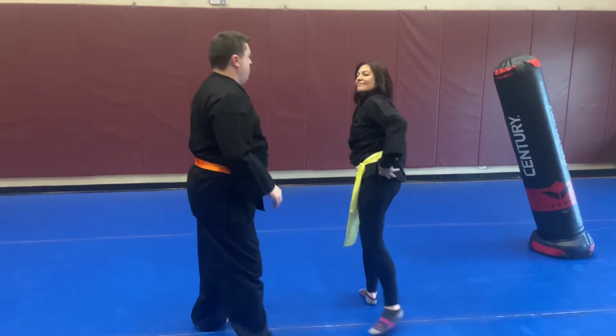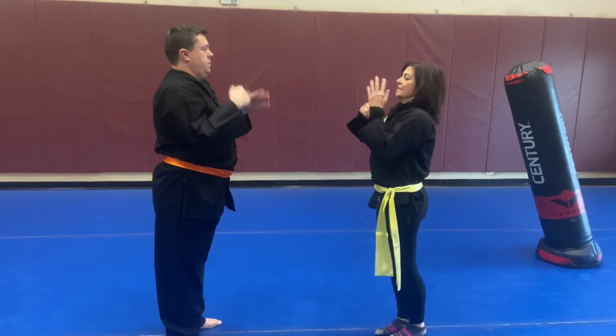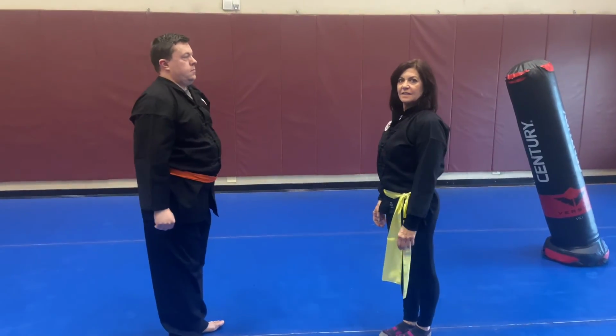You got it. So we're basically doing a straight arm. Go ahead and slew it out. Straight arm bar on the same side of the shoulder, bent arm from the opposite.